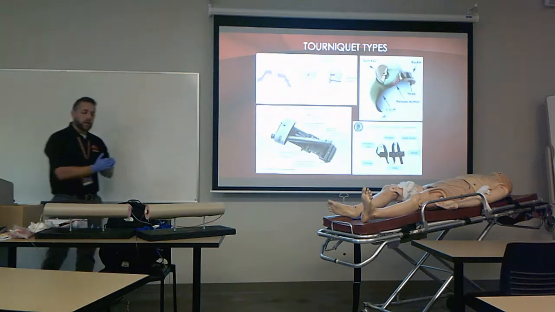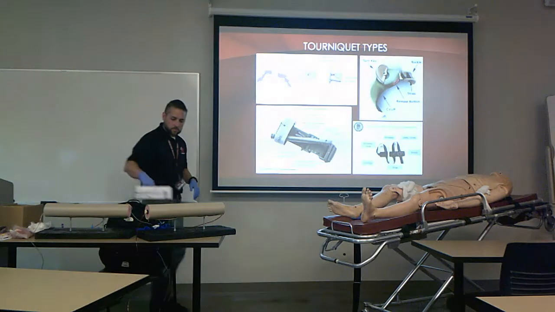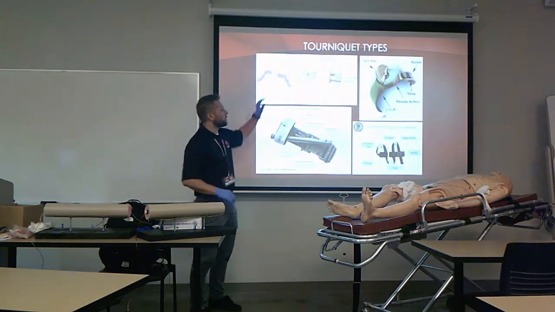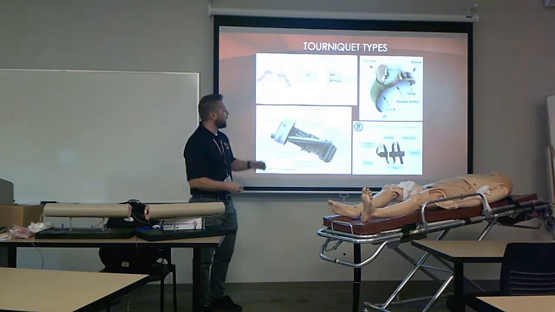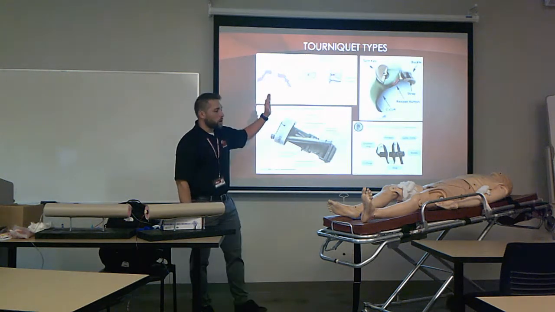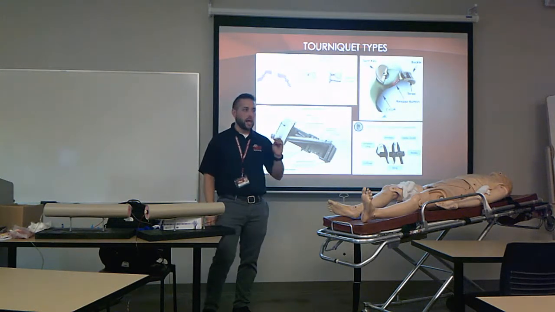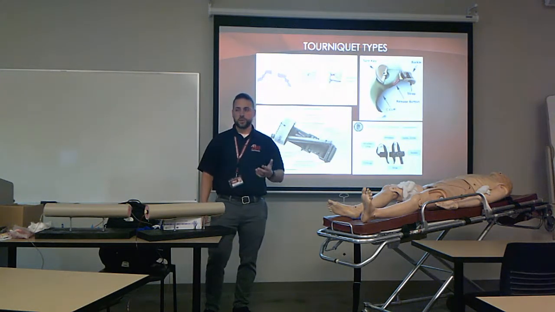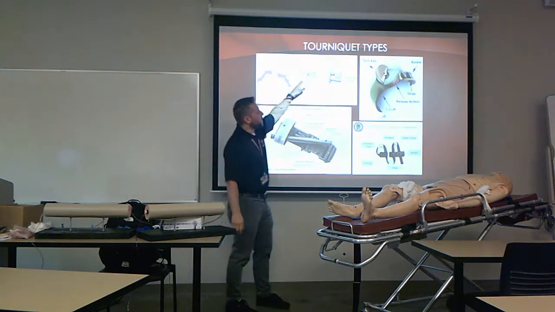All right, so let's talk about some tourniquet stuff, okay? So we have different types of tourniquets. We have your improvised tourniquet. Now the improvised, it works okay. It works better if you have a windlass. What is a windlass, right? What the heck is that? The stick on the outside right here.